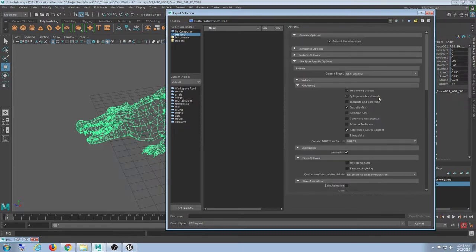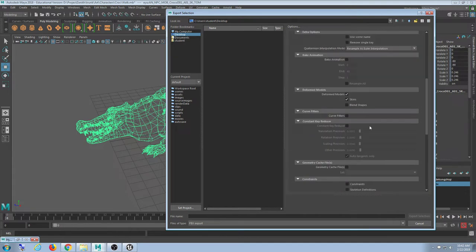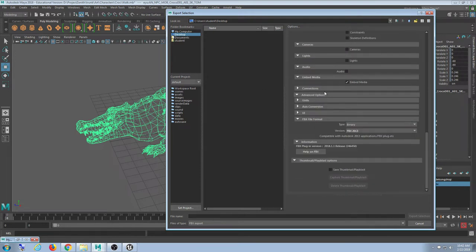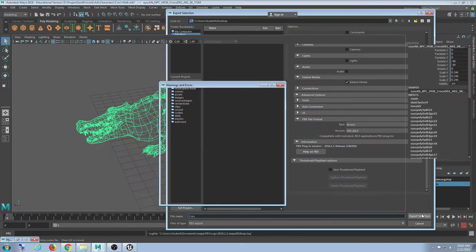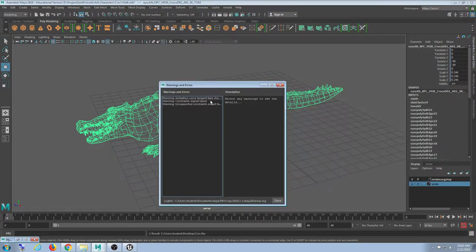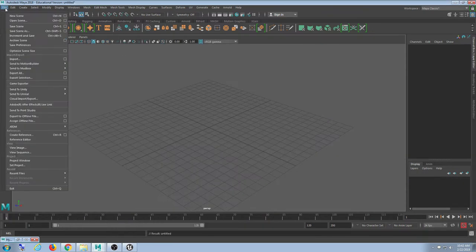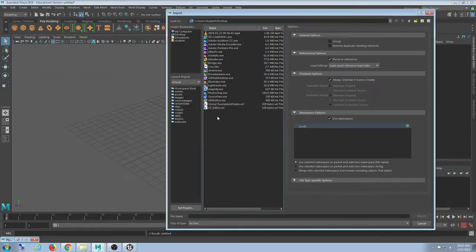I'll go over those settings one more time. Under geometry, turn smoothing groups on. Under deformed models, make sure blend shapes is turned off. No cameras, no lights, no audio. We want embedded media. Then the last thing, under advanced options, FBX file format, turn on 2013. Export it to your desktop, call it croc, and export. Now, it's going to throw a bunch of errors. That's good. What that means is it's having a hard time exporting certain things, which is a good thing. So go ahead and make a new scene, File, New Scene, and then import that file that we just exported.